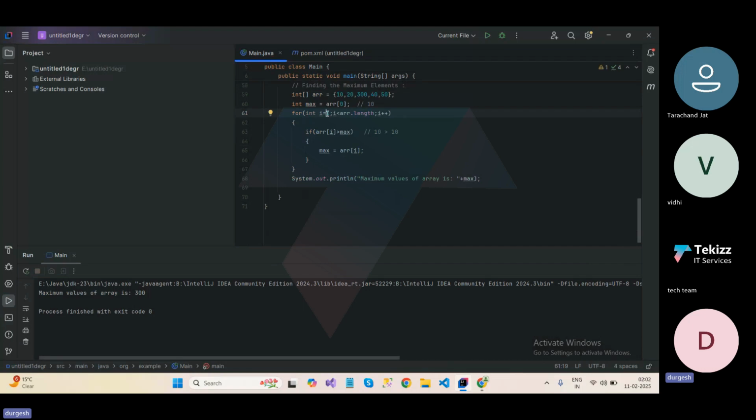So the value of i becomes 2, meaning 20 greater than 10, then the condition is true.